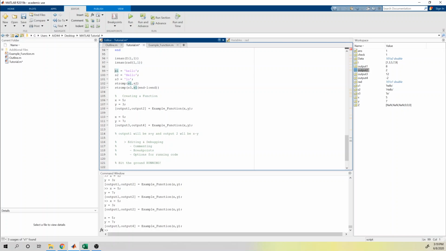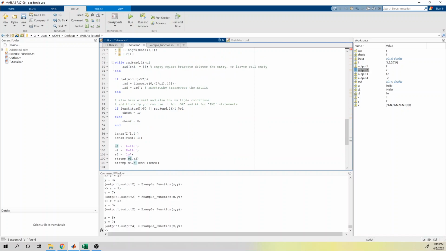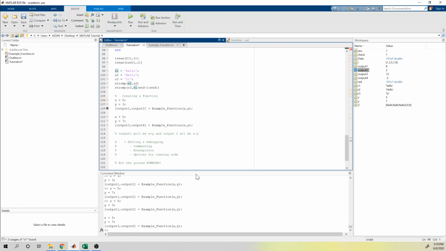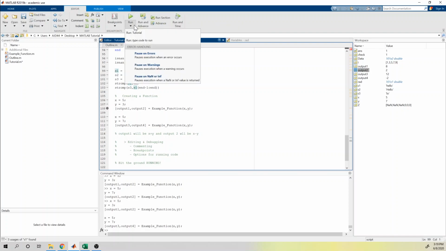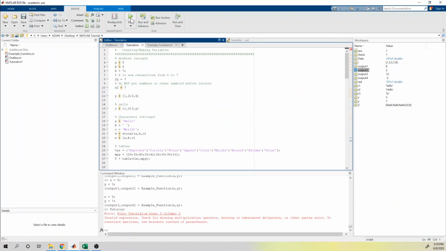You can also put in breakpoints. So say I want it to stop at a certain point, like right before here. I can just click on these lines here. You can also clear all breakpoints, set clear, and use these other functions for the breakpoints. That allows you to kind of control how you're going through the code. You can also control the options of how you run it. So if I wanted to run this whole script or this whole code, I could just click this button. You can also run in time, so you know how much time you spent on different aspects of that code. And then again, there's just different ways to run. So you can pause on errors and things like that, so that it's not going to run all the way through.